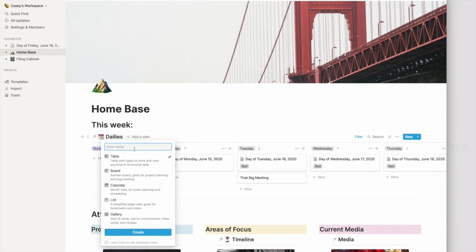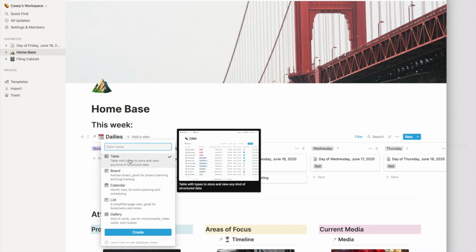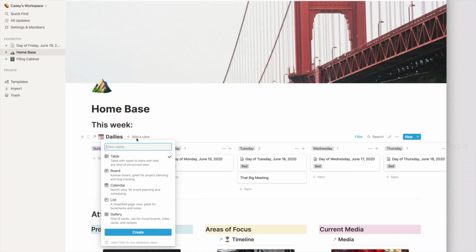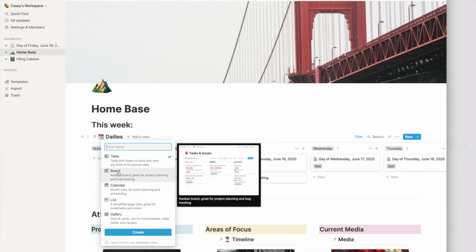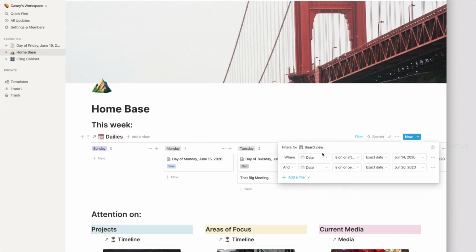With Notion databases, you can link a database elsewhere and then make a view on it. And this is just the board view. It's sort of like a Trello kind of view or Kanban board. And then I've slapped a filter on it as well.